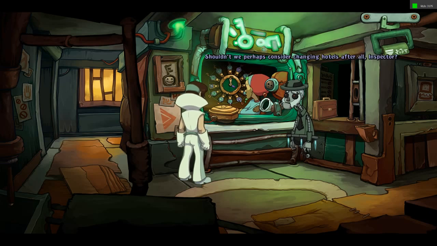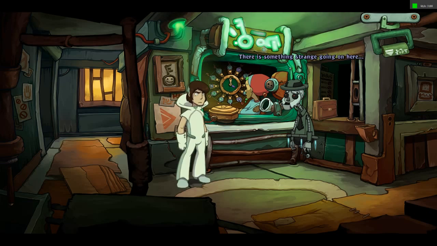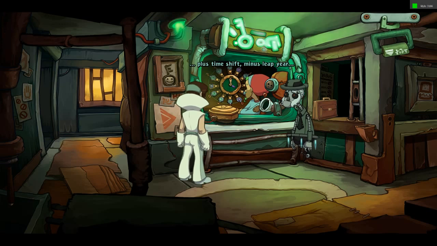Shouldn't we perhaps consider changing hotels after all, Inspector? There is something strange going on here. Calm yourself, Oppenbot. The only strange thing going on here is your hat. Plus time shift, minus leap year, 12 up, 6 down. Perfect! The clock is working again. And here is your key.